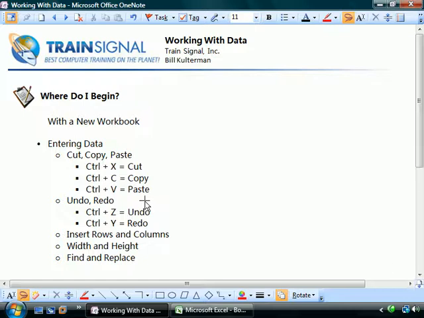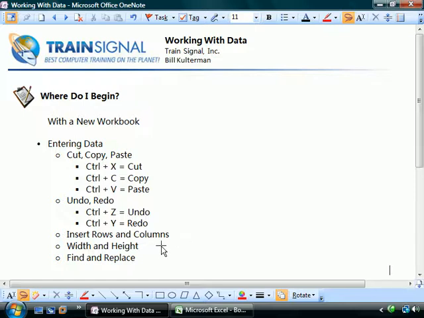Undo and redo, a way to help us if we make a mistake. I can undo and I can redo certain things, and I have keyboard shortcuts for those. Then we'll work with inserting rows and columns. What if I need to have another column of data in between two that I have already created? Do I erase all that stuff and start over? Do I copy and paste it and move it over? Well, I could do some of those things, but inserting rows or columns wherever we need to makes that a lot easier. Again, we're all about saving time with this stuff.